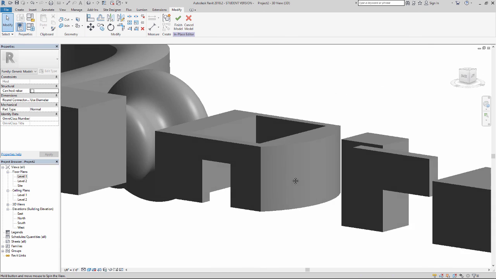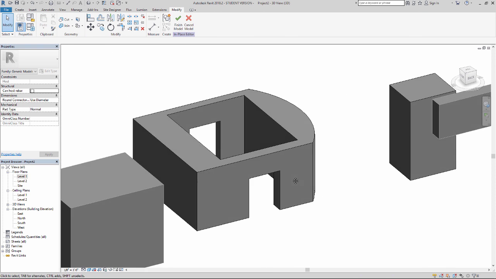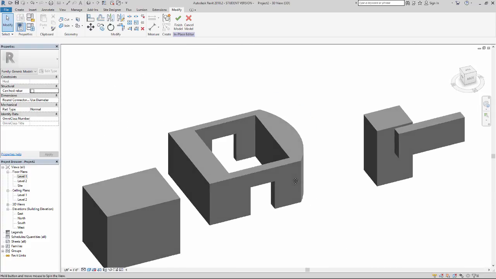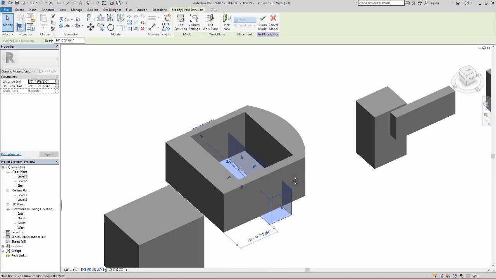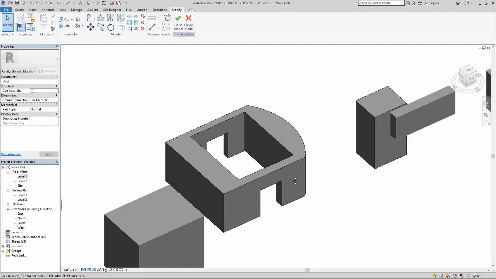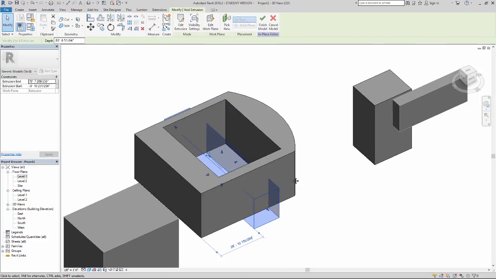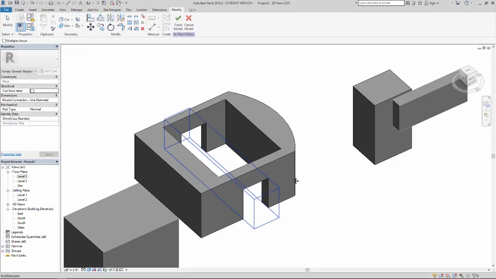And now I actually have a cut in that. This would be a really tricky thing to make as a simple extrusion, but really easy to do using that void form. On occasion, objects for some reason will get a little bit confused and one won't cut the other. There is a set of tools right here that can be really helpful in defining what is and isn't cutting. So I can say cut, uncut geometry, this and this, and now they're no longer cutting.